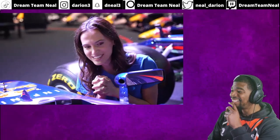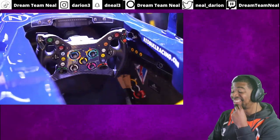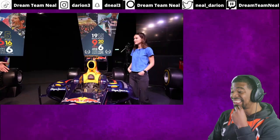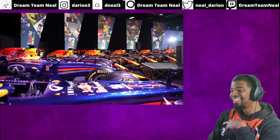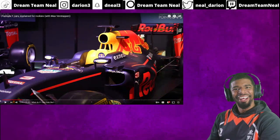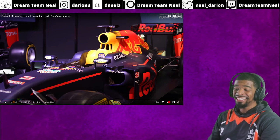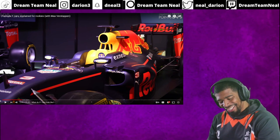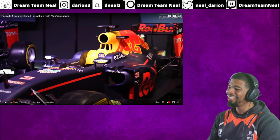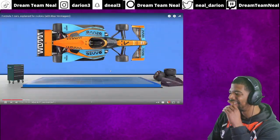It's so beautiful. Let the driver get actually in. The driver has to spend about 3 or 4 hours sat down in the car, getting their seat fitted. So we sit them in some clay, essentially, and they sort of get the seat formed around them. That's lit. That makes a lot of sense because you got to be in that seat for so long, you feel me, that it's got to fit just perfect for you. That's so freaking dope.